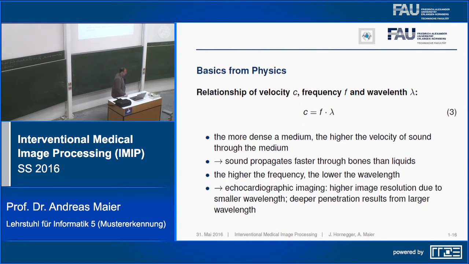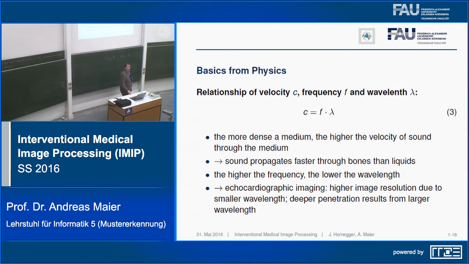Because imagine you will be measuring a reflection, yeah? And you're sending out a wave. So let's say this is your wave that you're sending out, and you have the head of your probe here, and then you have two different boundaries. And now if you send out a wave of this length, the wavelength is short enough to actually differentiate the two. But if I were to differentiate two boundaries at this point, I need a very short wavelength. Yeah? So the shorter the wavelength, the higher the resolution that I can get in such a system.